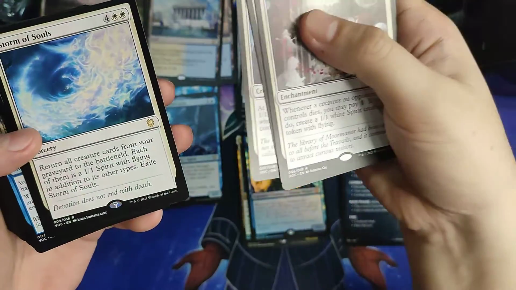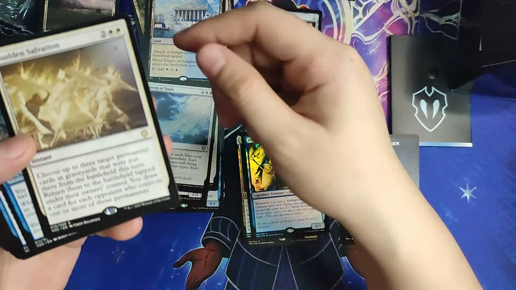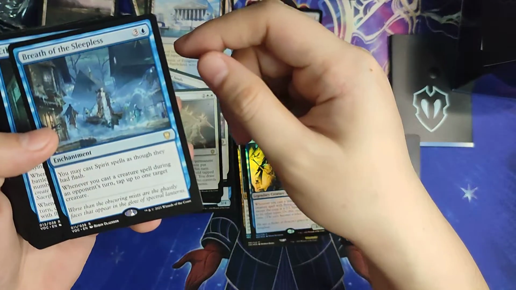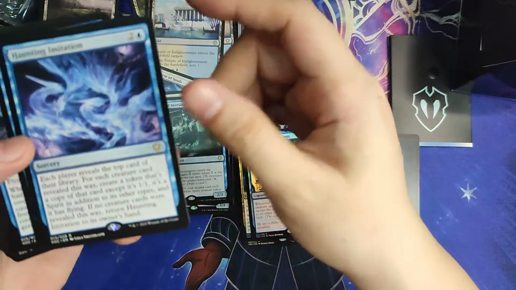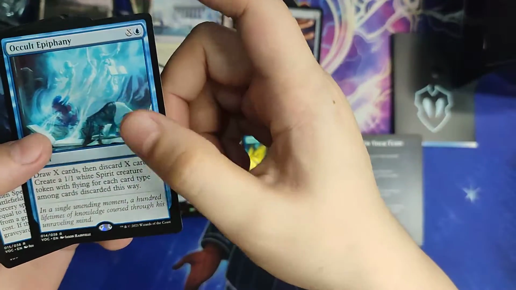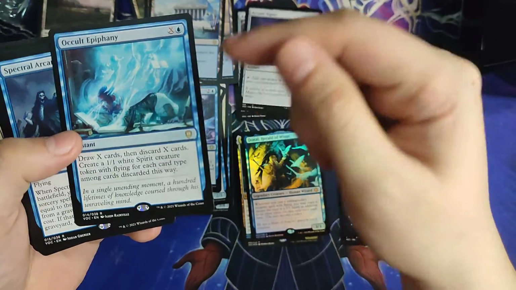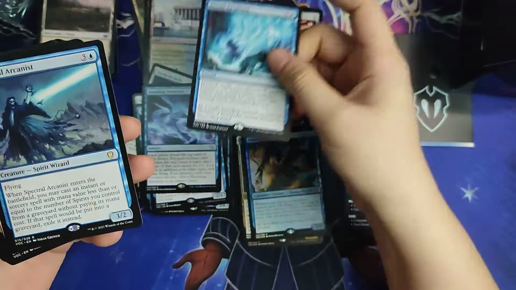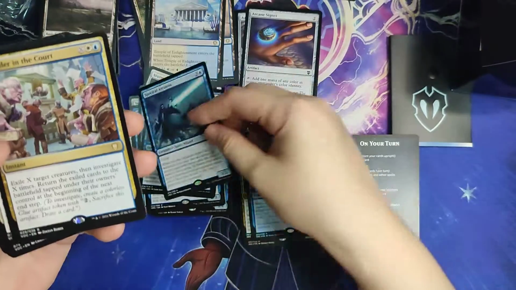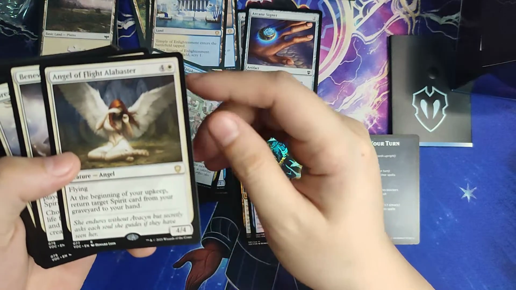Priest of the Blessed Graf, Storm of Souls, again, creates 1/1 Spirits. Sudden Salvation, Breath of the Sleepless, Ethereal Investigator, Haunting Imitation, Occult Epiphany, again, creating Spirits, drawing cards. But this one, draw and discard. So it's more like looting compared to actual card draw. Spectral Arcanist, Disorder in the Court, Angel of Flight Alabaster.